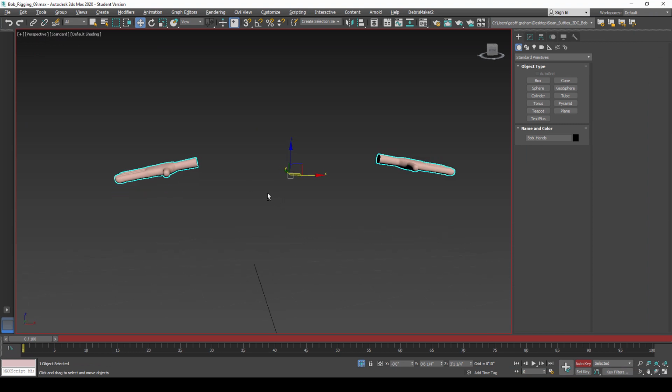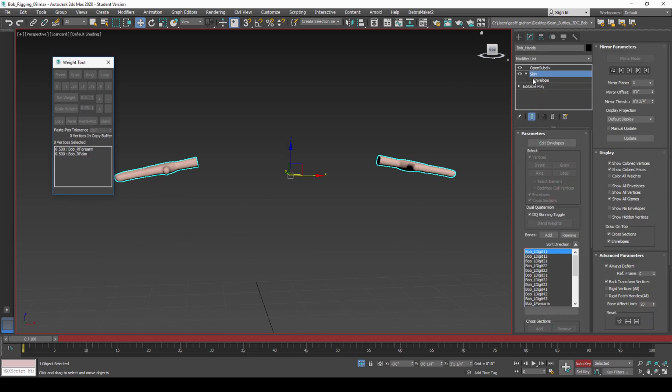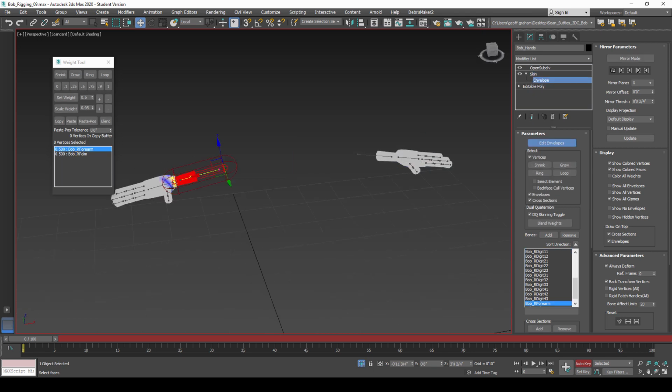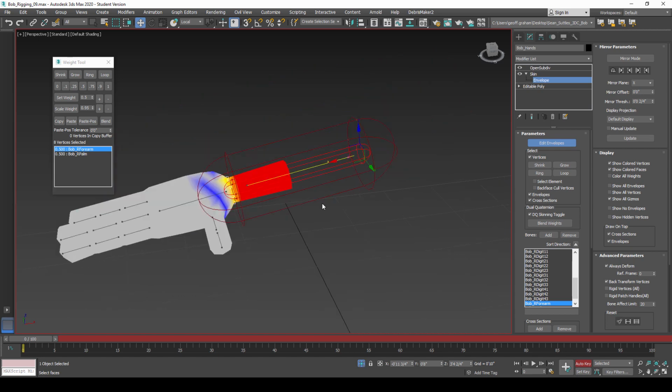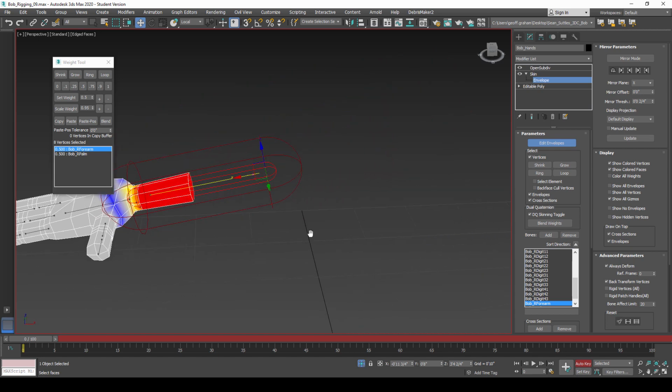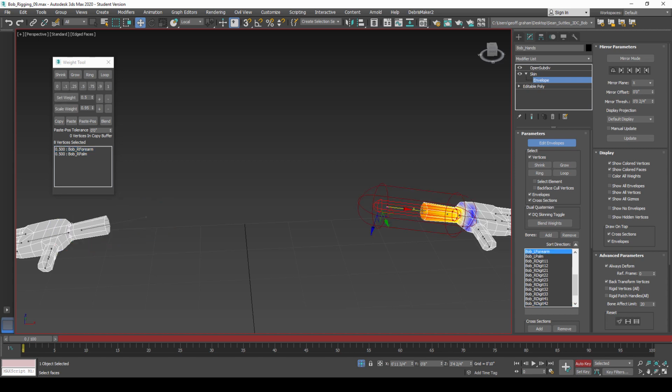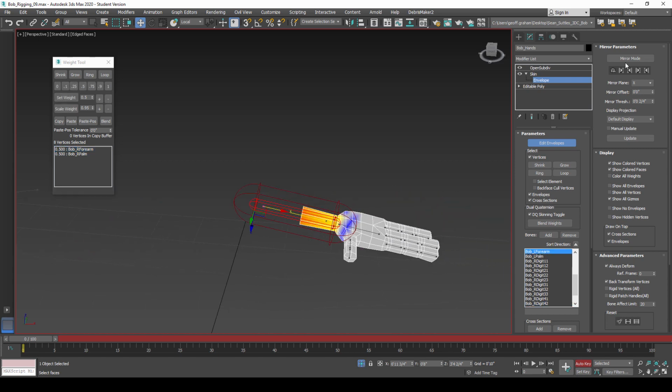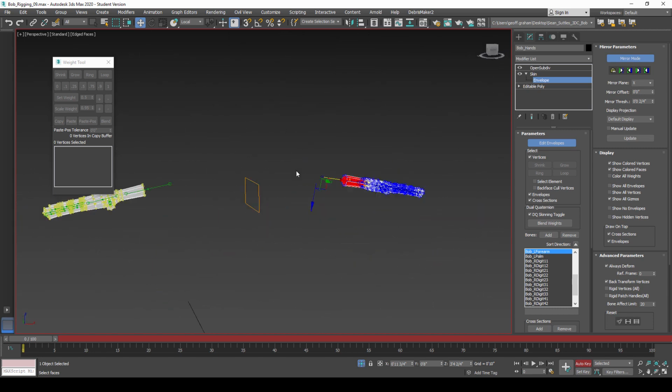So I'm going to hit the mirror tool. I already hit save. We're going to go into skin, turn off show end result, click on envelope, click on an envelope over here. You can see what the weight should look like. You can hit F4 to turn your edges back on. If I click on the envelope here, you can see the color's different. If I turn on mirror mode, we already fixed the mirroring before, so it should work now. If I click on paste green to blue bones and then green to blue verts, now it mirrored. Everything works perfect.